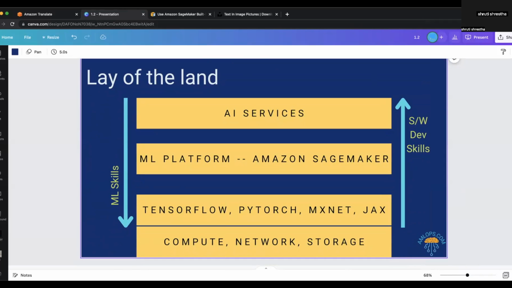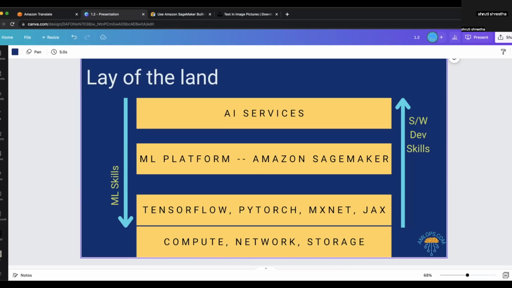So there are some computations, network and storage, which are in the base. Then there are frameworks like TensorFlow and PyTorch, which are used to do all the training and testing tasks. And some of the services, like in this case Amazon, will do the training and store the weights on their end, so they make their AI services available to us.